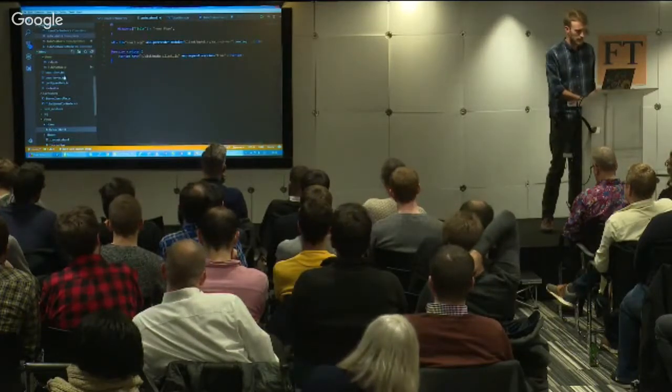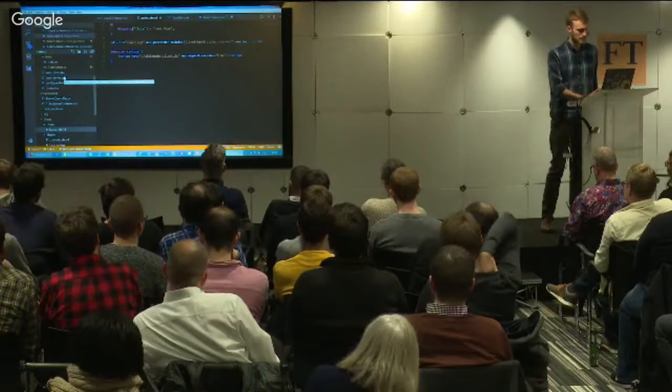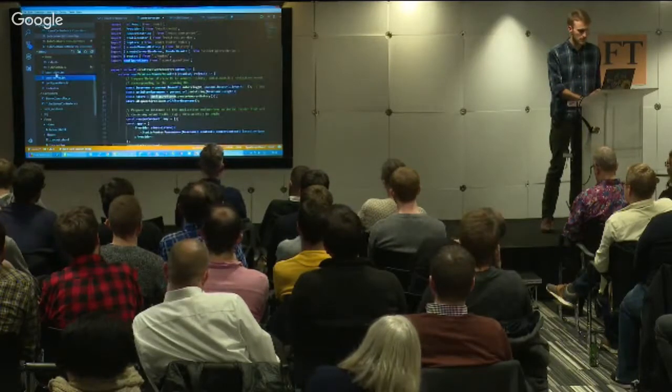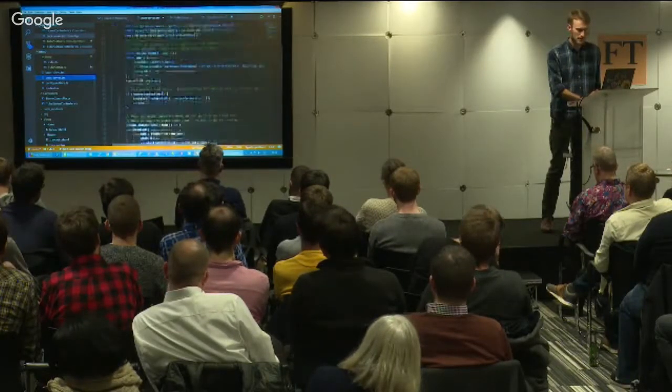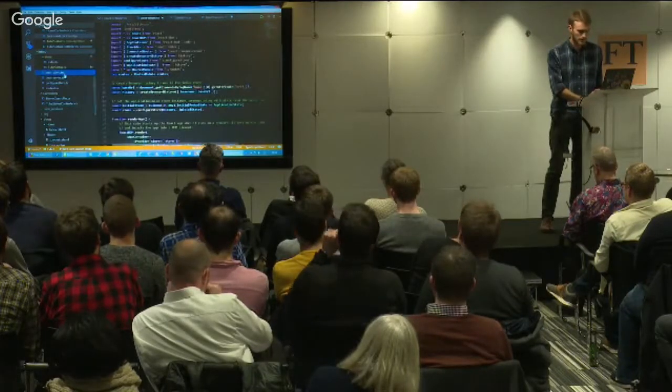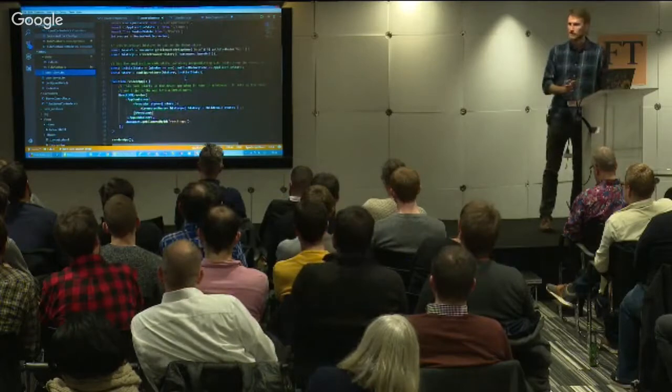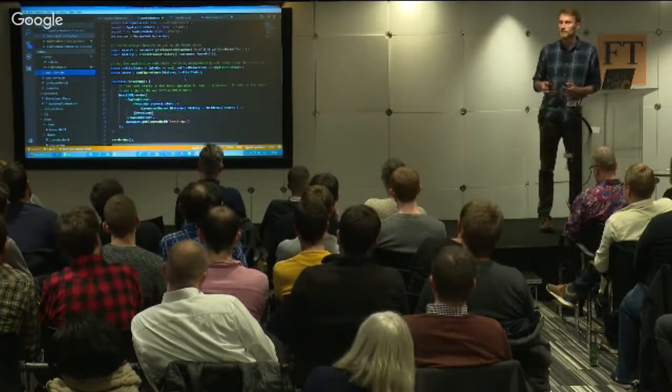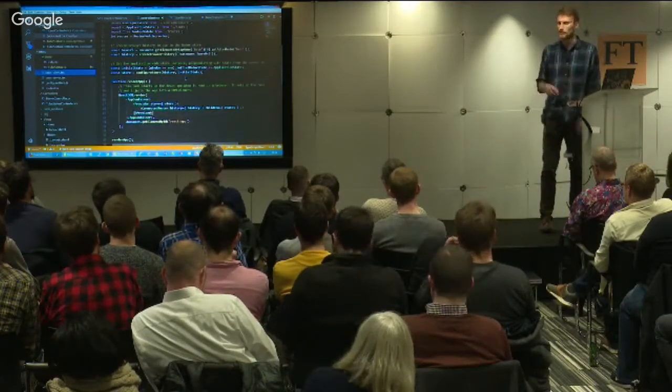The application is exactly the same either side, but there's two boots. This one boots on the server, so this is what runs on the server to generate your HTML. And this one runs on the client. Other than that, it's completely the same, apart from you have a few issues. Obviously there's no window on the server, so you need to be careful where you call certain things.